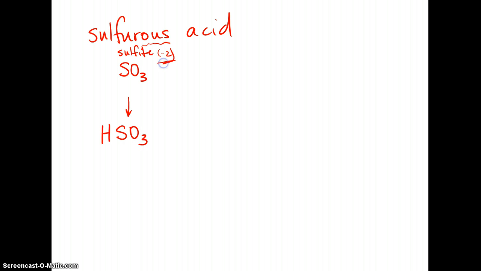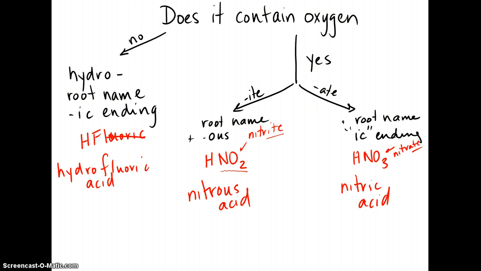Okay, next important thing for that chemical formula is that I know it has a -2 charge. And in order for it to be an acid, remember, I need to have hydrogen in the front. So I place my hydrogen in the front, my SO3. But because this has a -2 charge and hydrogen has a +1 charge, they have to equal out to 0. So for that reason, I'm going to place a 2 here because hydrogen has a +1 charge. SO3 has a -2 charge. I need to have 2 hydrogens. That means 2 plus 1 charges to get me to have that 0 number. So that's how I would write that acid. Don't forget that those subscripts have nothing to do with charge. They are talking about how many of those elements you have. Your attention, please. Just a reminder.